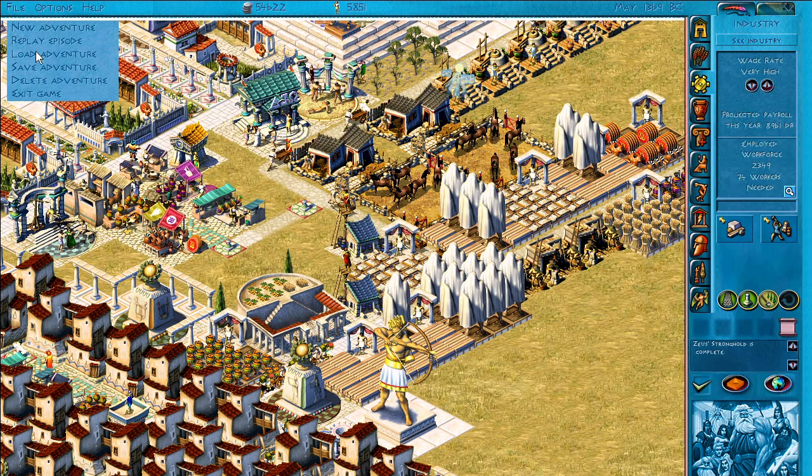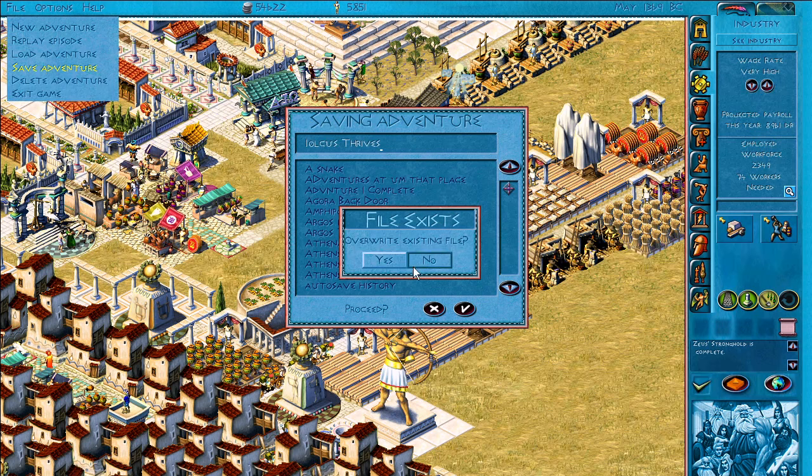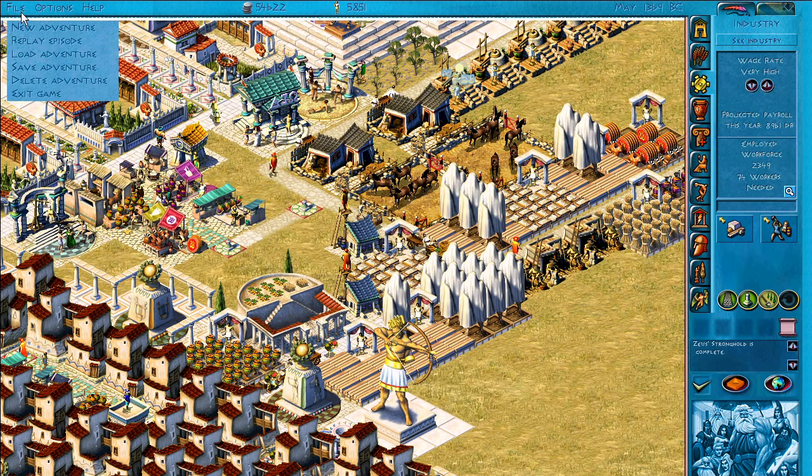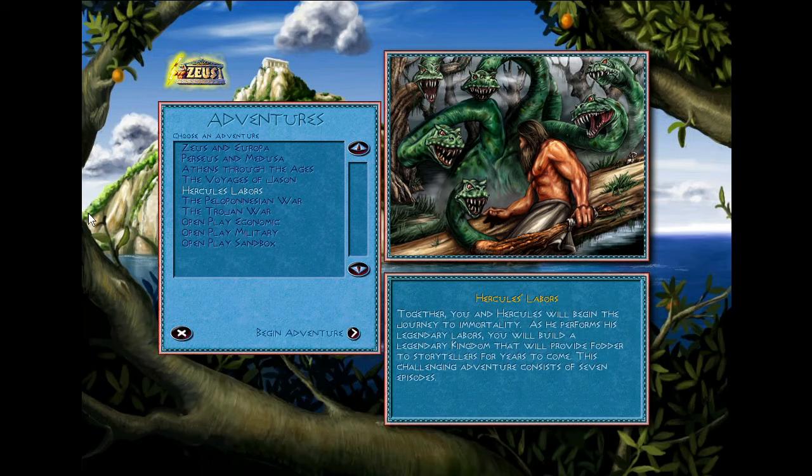Let's save. Iolcus thrives. I feel a bit bad about how we treated our allies there, but we're going to save so we can go back to that anytime. I might make a big screenshot of that at some point. So we'll say new adventure. Join me next time for what I thought we were going to move to before. Hercules's labors. We will be at Hercules' city, Tiryns, and I really don't know what's in store for us.